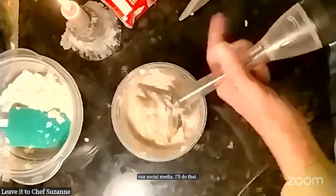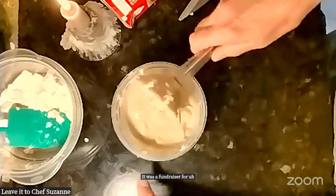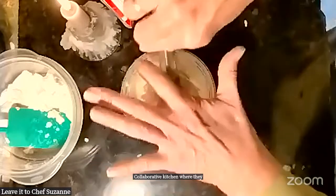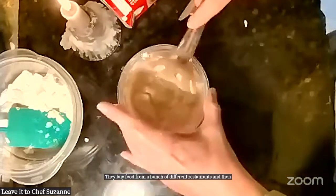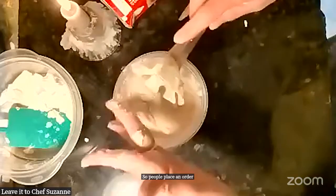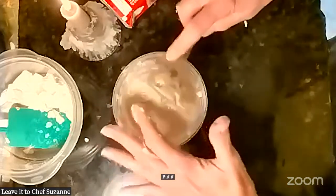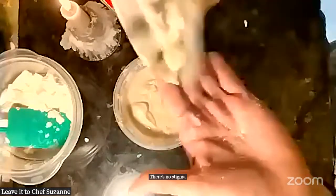It was a fundraiser for an organization they call Collaborative Kitchen, where they buy food from a bunch of different restaurants and then give it away, pay as you go. It's pay what you can. So people place an order and some people pay more and some pay less, but it comes out so there's no stigma on what you can afford for the good food.